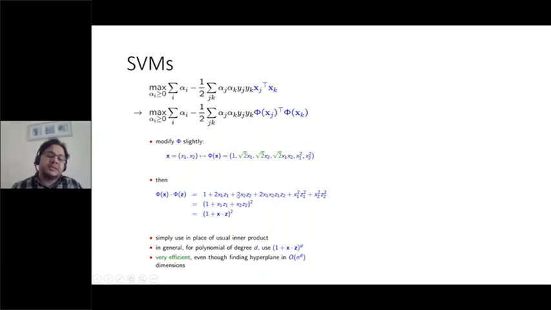Instead of going to the higher space, we did x multiplied by z plus 1 power to 2. So this equals to this. So we don't need to compute all of these terms. Just this is enough. Okay. So we are computing the dot product without moving to the higher space. And this is almost as quick as computing x multiplied by z. It's almost as quick. It's just one operation extra.